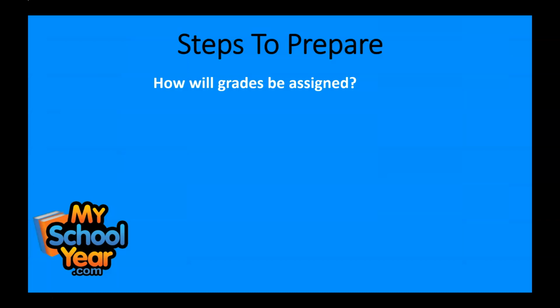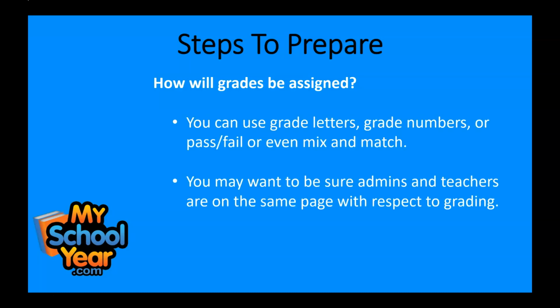Next, you will want to decide how your community will assign final grades. While MySchoolYear allows the flexibility of each class's final grade to be a letter grade, a number, or pass-fail, you may want to provide a consistent experience for the families enrolled. This class setting is controlled by the community admin.